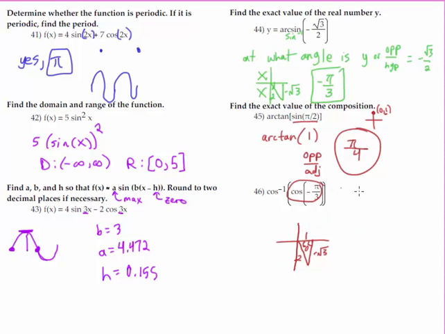Okay, so this part right here is 1/2. So we want to figure out what is the inverse cosine of 1/2. Well, it would be what we just had, except that the inverse cosine function does not ever return values that aren't in the first and second quadrant. So we have to say, where it's positive 1/2 for cosine, the other place that can happen is up here. Okay, and that's the answer we are looking for. And so that would be positive pi over 3.